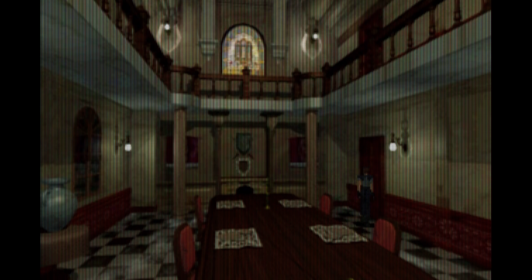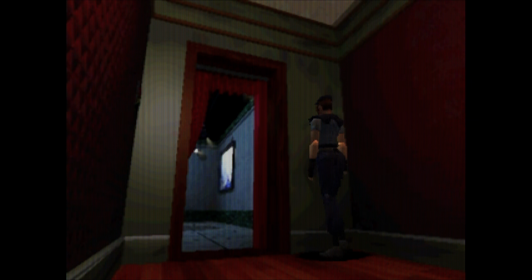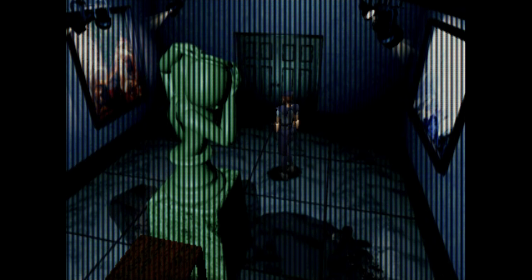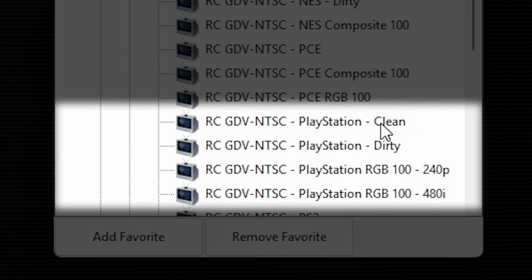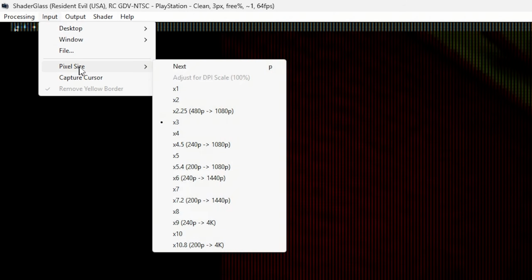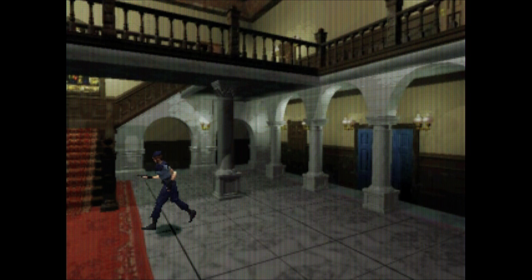If you want the most accurate shaders that are about, then the PlayStation 1 preset by Retro Crisis is probably going to be your best bet. It's also pre-installed into ShaderGlass. It's under the RetroArch library folder. There's 4 versions to choose from, and you basically just want to pick the one that looks best to you. You can also change the pixel size in here. By default it's going to be 3 times, which I'm unsure what the resolution is here, but it doesn't look very crisp. If you want it to just stay your monitor's resolution, then just set it to 1 times. Basically, the higher this number goes, the more pixelated and retro looking it's going to get.